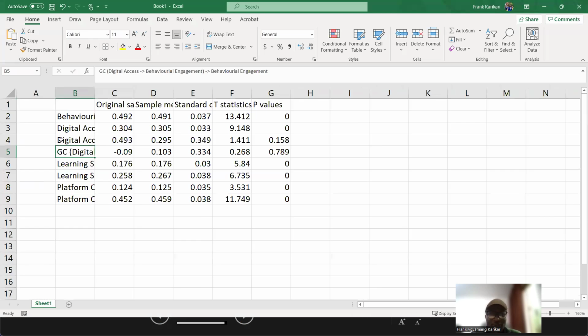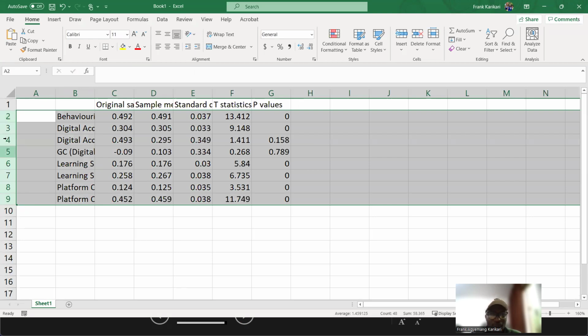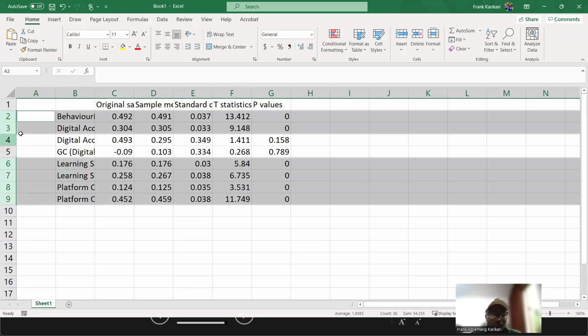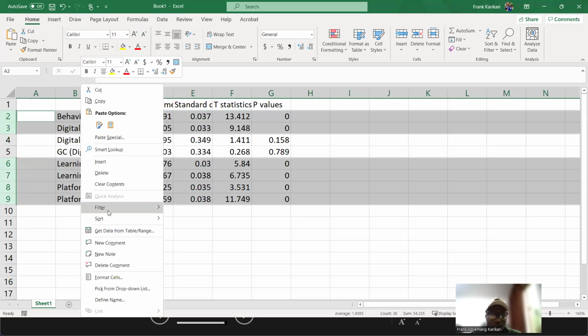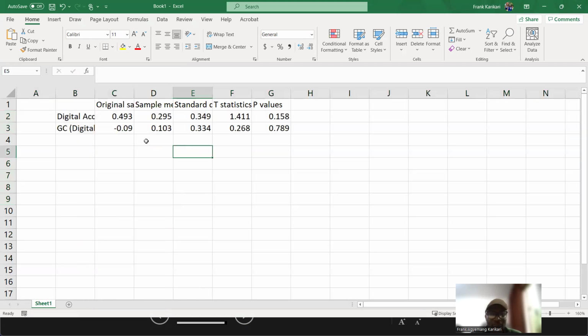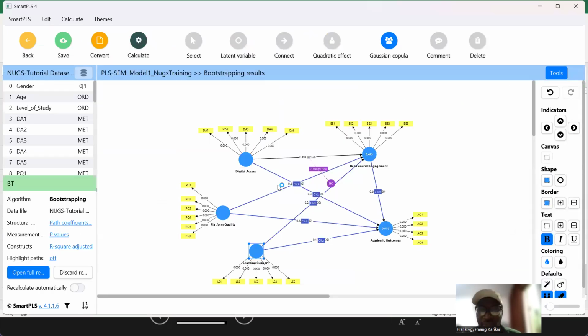So our focus is on this one. This is after adding the Copula term. But let's go back and remove the Copula term and see what happens. So we can select and delete this one.